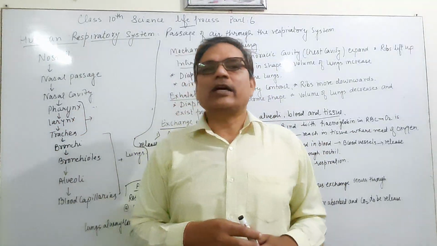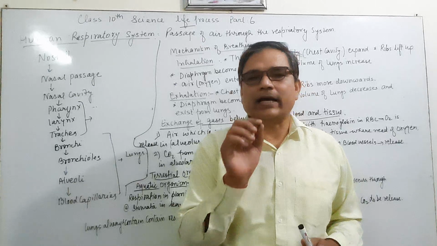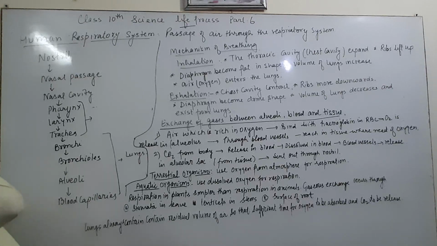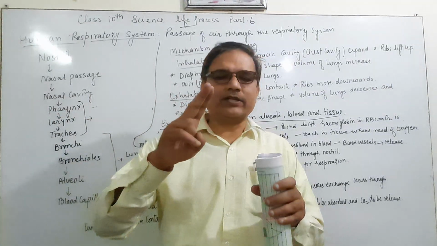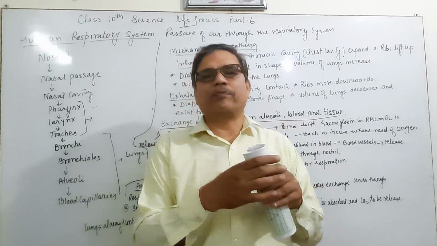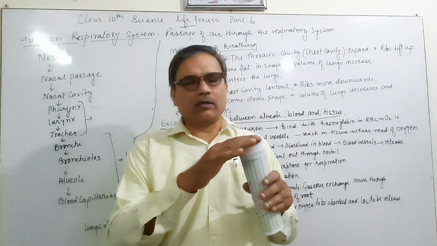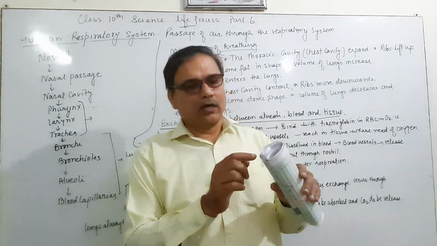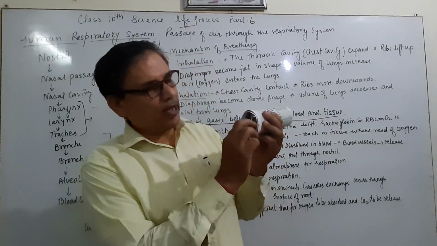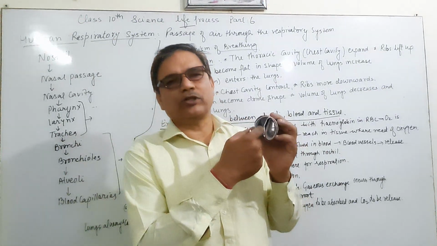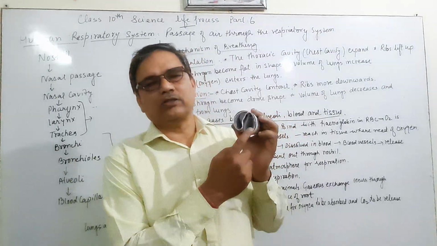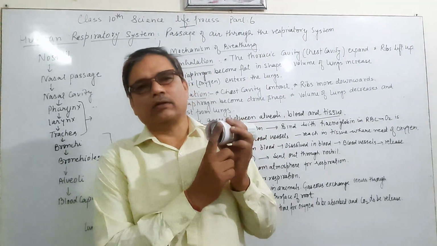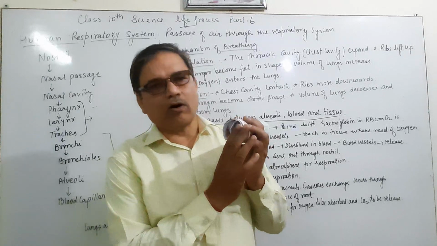Above the larynx, there is a flap-like, leaf-like structure. What is its function? Here are two pipes: the esophagus, which is the food pipe, and the windpipe. The pharynx is present above them. Food is passed through one pipe, and air through the other. The larynx is present in the windpipe, and the leaf-like structure is over the larynx.